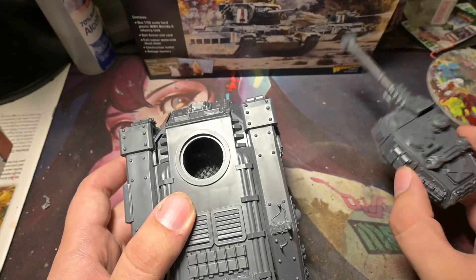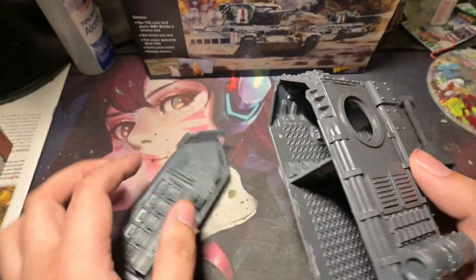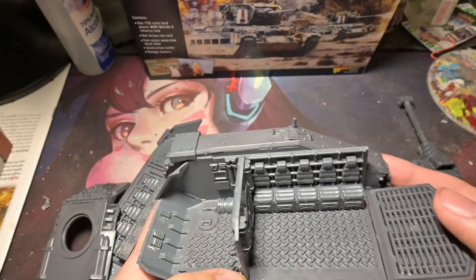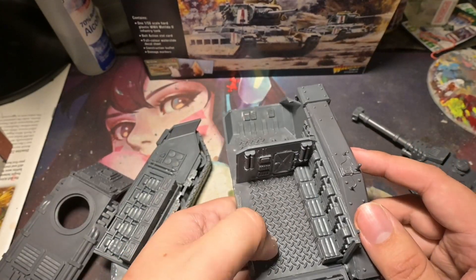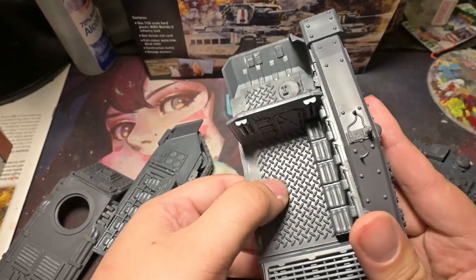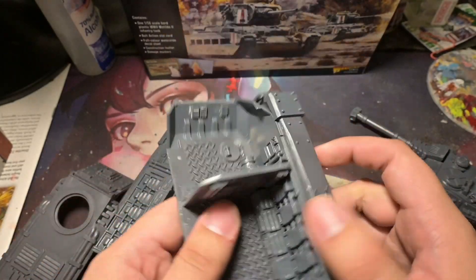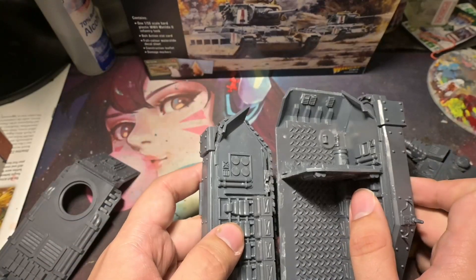The turret hole is big enough to put other Games Workshop turrets on it. I don't have it fully glued because it friction-fits pretty well. The interior is amazingly detailed — I'll give them that. The only real issues I ran into building it: the floor area isn't really clear on how it lines up, and some parts are too high and bump into the chairs so they don't want to fit. I did a lot of grinding and cutting to get it to fit, but I got it fixed.